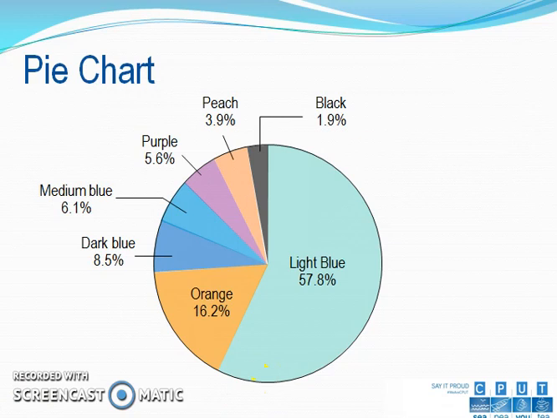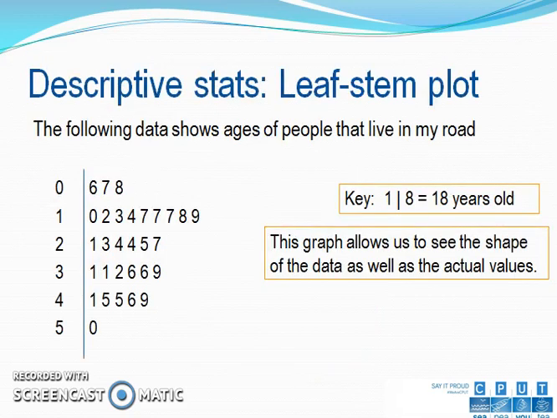So that is a pie chart, and it's a great form of descriptive statistics. A picture paints 1,000 words. That's what is said. And a pie chart does the same thing. Okay, so going on to the next one, we have a leaf stem plot. And a leaf stem plot is another great way to quickly communicate data by organizing it in a way that will make sense to the human eye if you just look at it quickly.